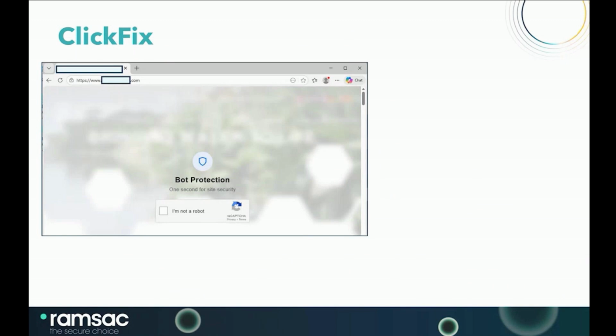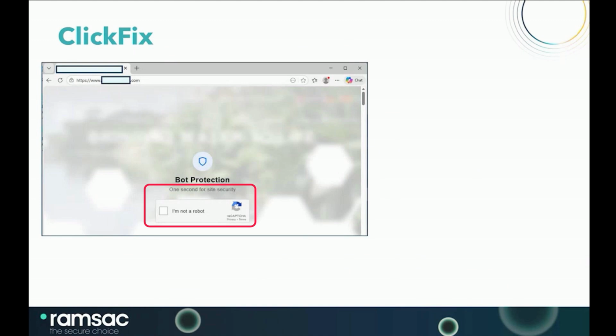This is a real-life website that was compromised that a client was using, and they interact with this website regularly. So already the victim's guard's down. One day they go to visit the vendor's website and they notice this captcha pop up here. And well, that's fine. We all get served captchas sometimes, so nothing particularly new here. So you go to click on the I'm not a robot checkbox.